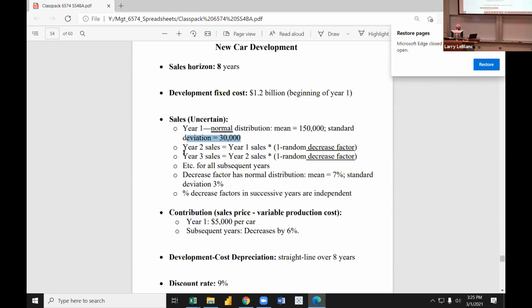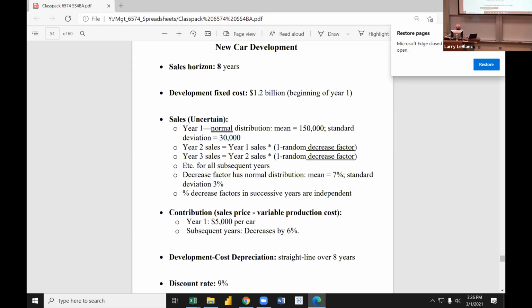Year 2 sales will equal year 1 sales times a large fraction, something like 95%. So if the car is popular initially, it will remain fairly popular in year 2, 3, 4. If the car is unpopular initially, unfortunately, it will again remain unpopular.